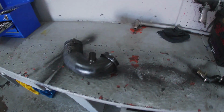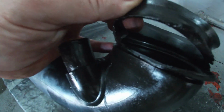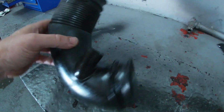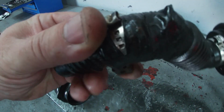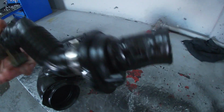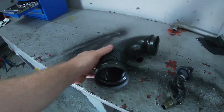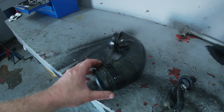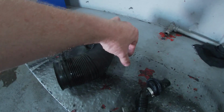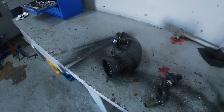I was complaining the car was a bit underpowered. When I took the intake pipe off, you can see the whole thing is ripped, and this fitting here is part of the breather assembly. You can see how they've taped all the parts of the pipe. Unfortunately, this pipe is not actually available, because this is for the newer spec. The only pipe that we can get is for the older spec, where it's got a little pipe sticking out the side here for the idle valve, but we can just block it off. I think the actual pipes are the same.